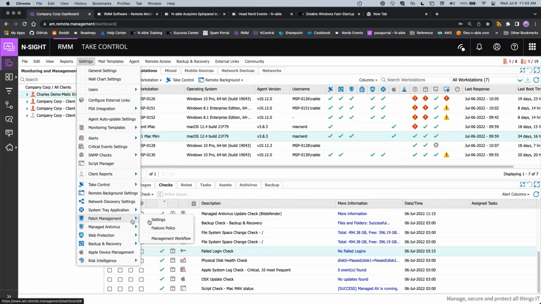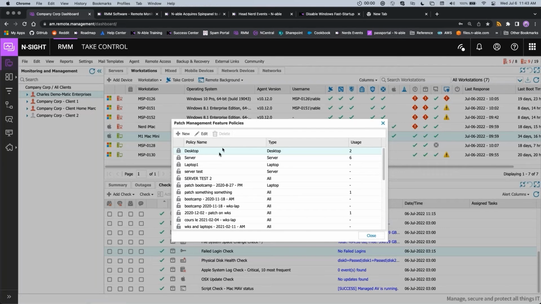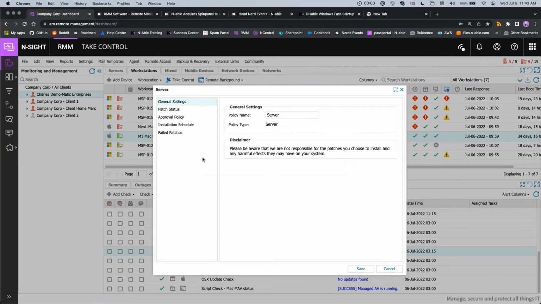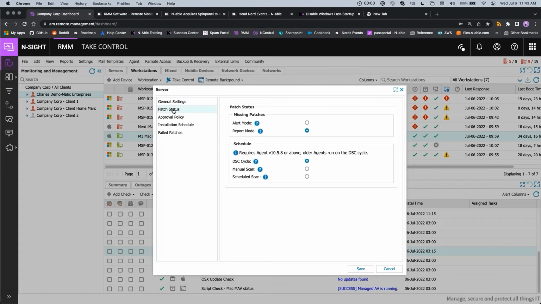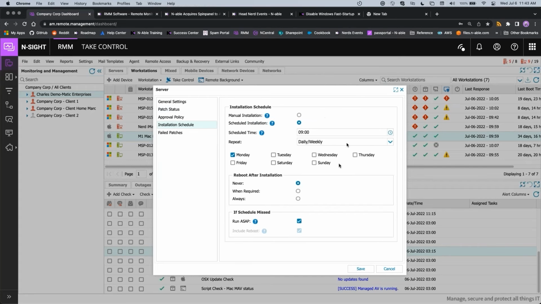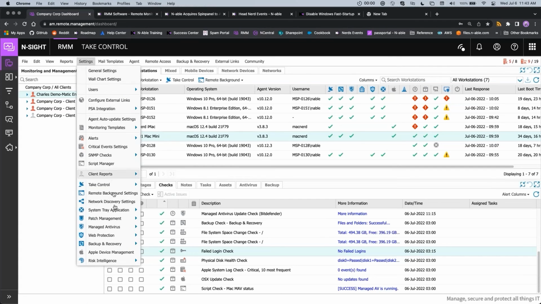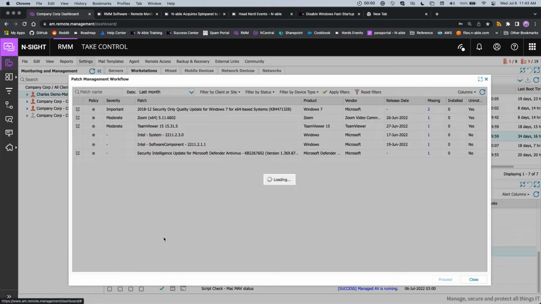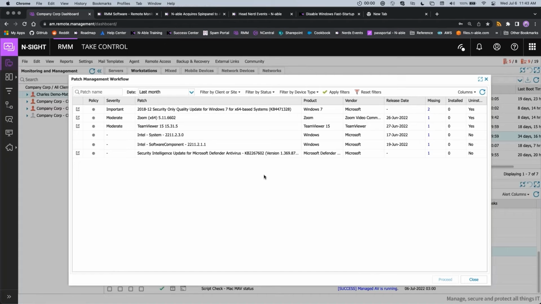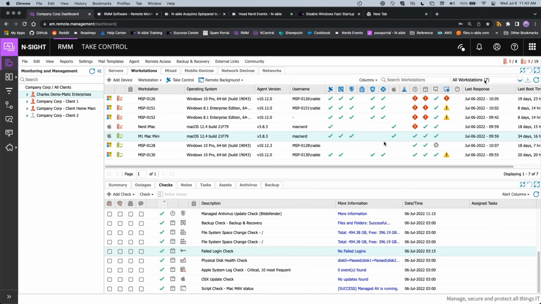But the patch management policy will let you do things like set up alerts and the schedule for installing them and so on. So that patch management workflow is where you'd go to approve or ignore or even roll back in some cases those patches that are coming from Microsoft for your Windows machines.